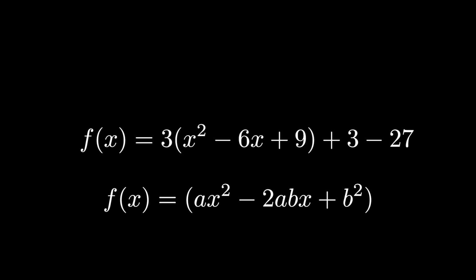This works with any number in the middle, it doesn't have to be 6. Look at this complete the square formula. In the middle is 2ab. Since x squared has a coefficient of 1, a is 1. And so 2 times b, or 2b. And to get from 2b to b squared, you just have to divide the 2b by 2, which gives you b, and then square. This becomes b squared.